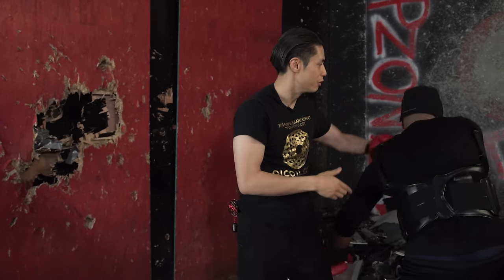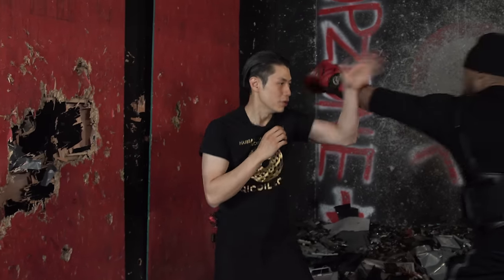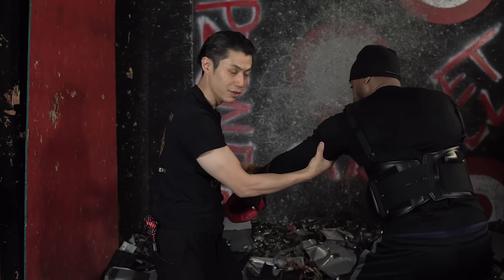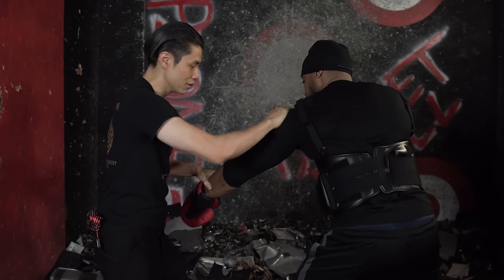So punch, double grab. You can just go right to the double grab without the punch, right? Or you can go punch, right? And then double grab. So either double grab, you can go on top, two hands on top, or one hand underneath. Grab his elbow. This is a nice grab. Get both hands. You do this one.